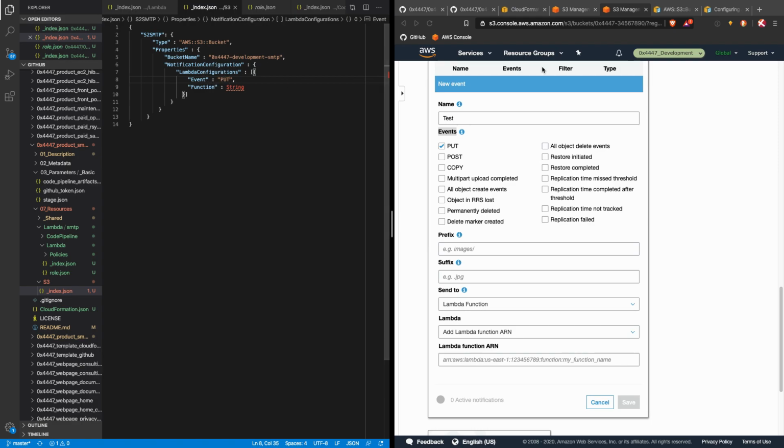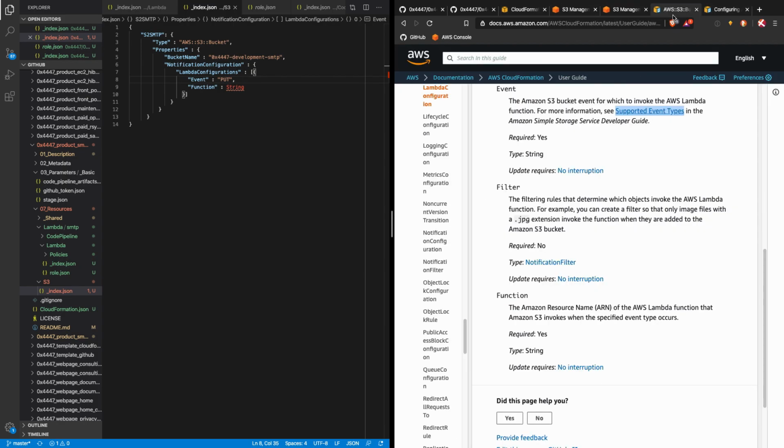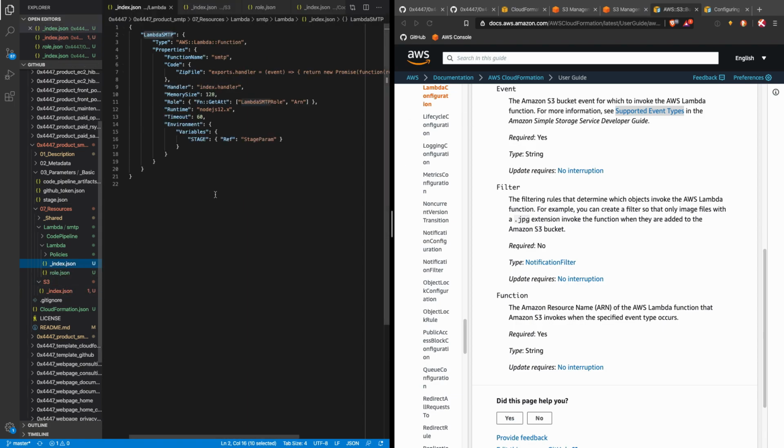And then function. Let's go to function. The Amazon resource name, ARN, of the Lambda function that Amazon S3 invokes when specifying event. Okay, so now we have to reference and get the ARN from the function that we are actually deploying here.